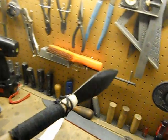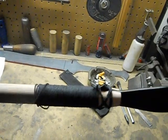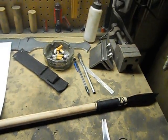This is throwing this from maybe about 15. So hey, not bad for a makeshift spear from a crappy throwing knife. God, I wish the lighting was better in here. So yeah, like I said, you can do this with larger throwing knives and a larger pole. And that's pretty much it. A under $12 spear that took me about 20 minutes to make.